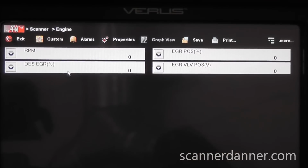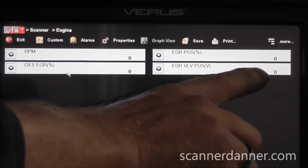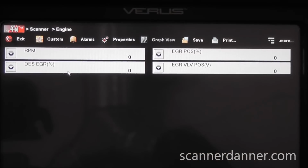Right away we see a problem. This voltage should be around a 1/2 volt, under 1 volt, say between a 1/2 volt and 1 volt with a closed valve. And we've done a few of these in the past. I think they were like 0.6, 0.7 maybe, closed valve position. So we have an issue here right away.